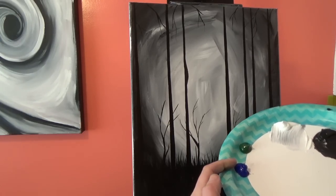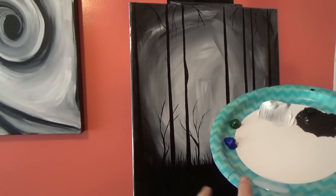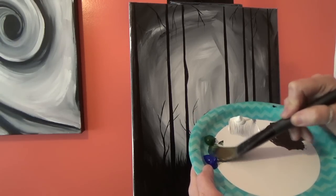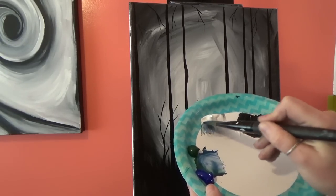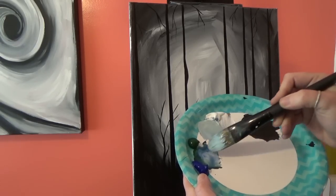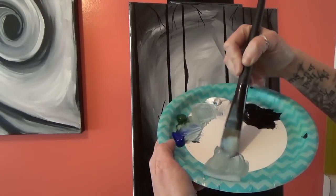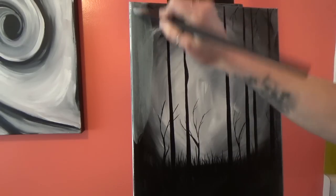I have my Hooker's Green and Ultramarine Blue, and I just put out enough glazing medium for this layer. Since glazing medium dries really fast, if you put out a ton of it, by the time you're done it's going to be drying out and getting thick — so just put out as much as you're going to use at a time. I'm going to mix up a blue-green here, get a bit of white so it's a pretty light color, then come into my glazing medium and get quite a bit of it, plus a drop more water.